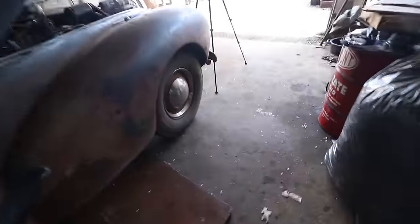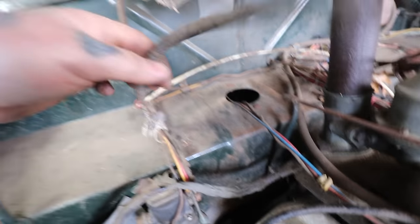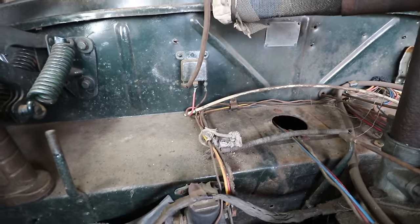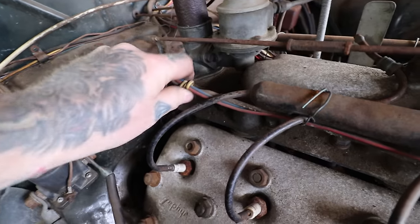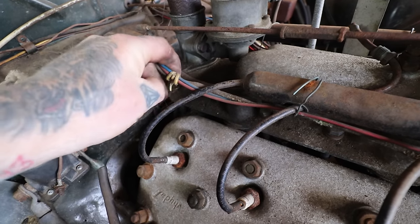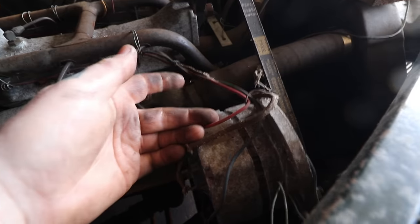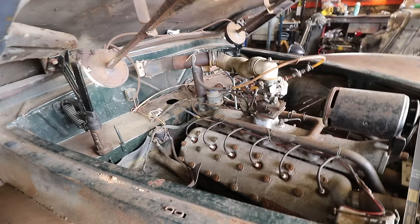So I'm going to disconnect that, pull that battery cable out, and get some of the wiring here. You can see I found this random spring, I don't know what it was doing. It's tied to a piece of twine that was hanging off of this wiring. It goes to the horn relay, so I've got to undo that. You can see the way the wiring was held together was with bread twist ties and bits of wire. So I've got to go through all that and de-loom the stuff, like for this 12-volt alternator. Just get all that disconnected so we don't have any issues when I go to crank it.